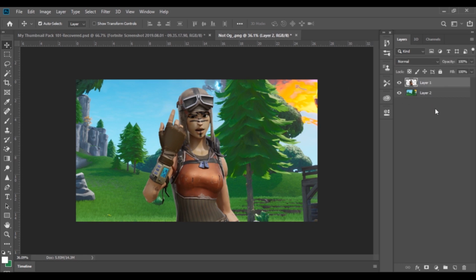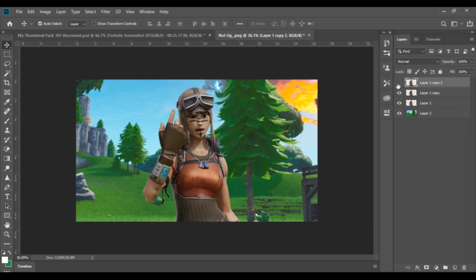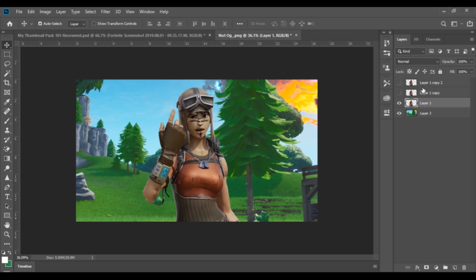So, the first thing you gotta do is drag your render down to this new layer icon. What it does is just makes a new layer. When you drag it down, it duplicates the layer in the same spot. It's better than copy pasting because copy pasting off centers it, as you see, and this makes it so they're all in the same spot, which makes it a lot easier. So don't touch this first layer.